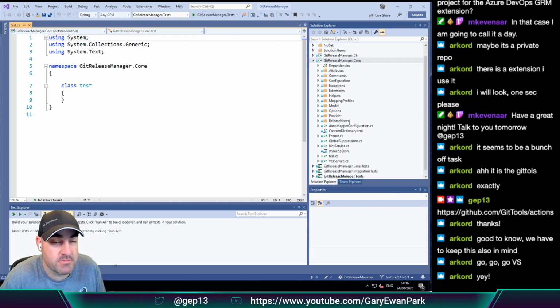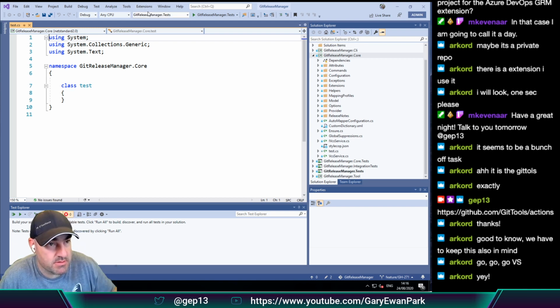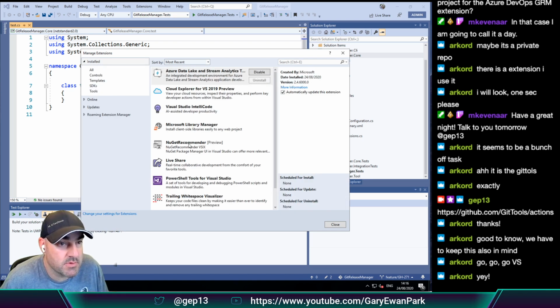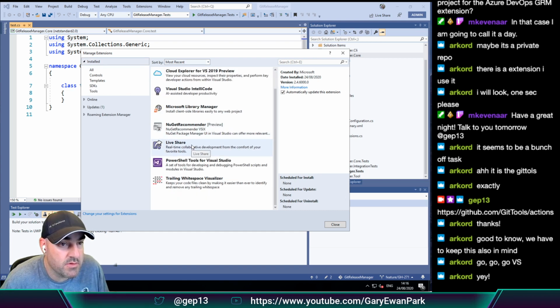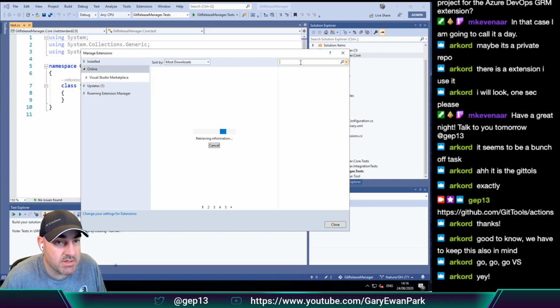I wonder though. Let me just check something. There is no standalone editor config file extension anymore, is there? It's included out of the box, isn't it?